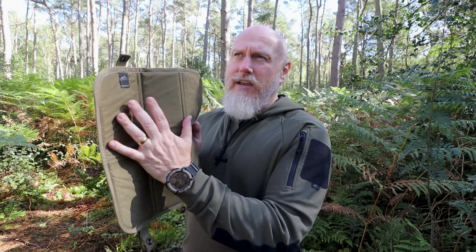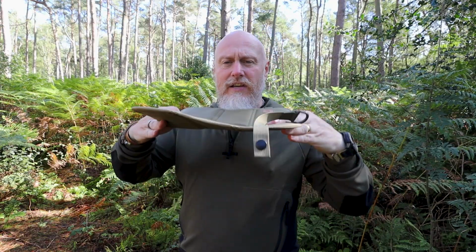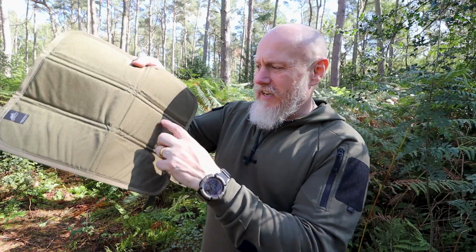Now, if I could change anything about this, there's very little that I would change, but if there is something, what I would probably do is put a TPU coated kind of liner on this side, or whichever side is meant to be the side that you put down onto something that's wet and dirty. Now you can see on the inside here, I have got this dirty from sitting on it.